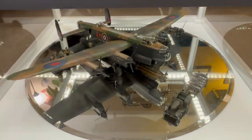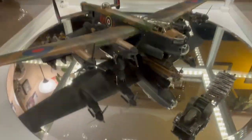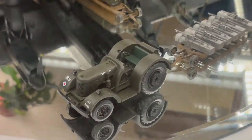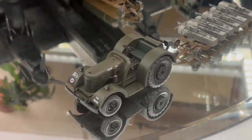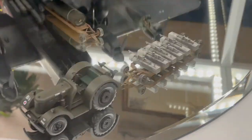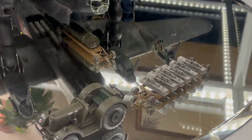And just like that, we are finished with our scene. I built up the Iconic Air RAF tractor there, a really beautiful resin kit, very happy with it. Really simple to put together and really nice parts, and very impressed with it. And then those are also the Iconic Air bomb carts, the C and D type there, and then you've got the cookie in behind.